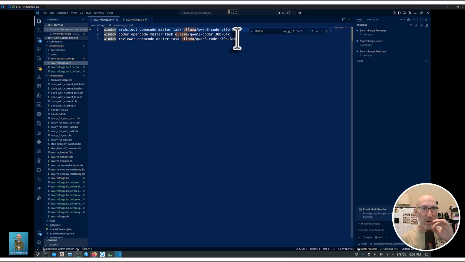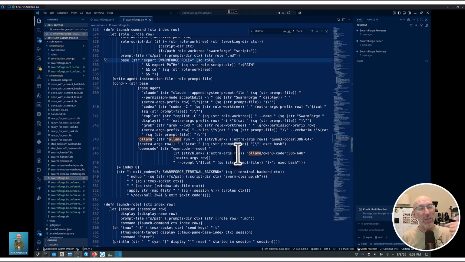So you can see that I've got a very specific instance, a token constraint instance of Qwen 3 Coder 30 billion running. They changed this file and they changed this file. They rolled it back to Qwen 2.5 Coder 32 billion parameter with no token constraints.